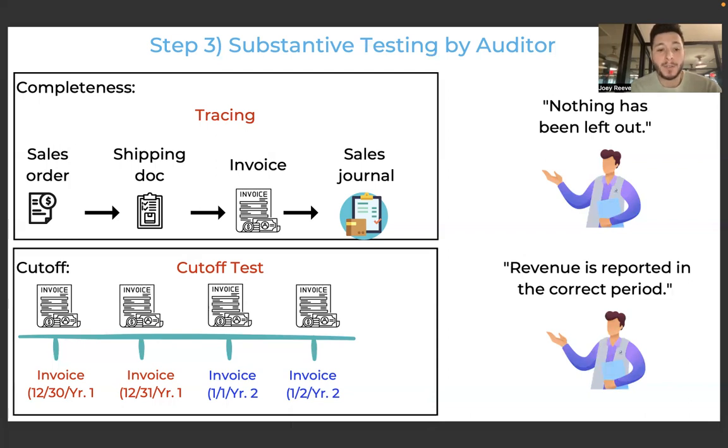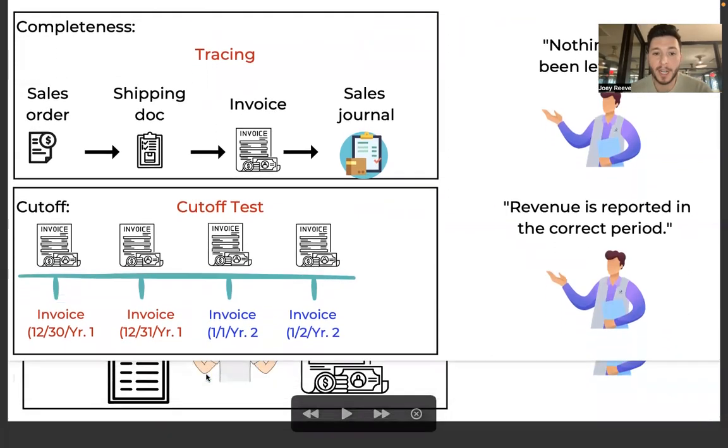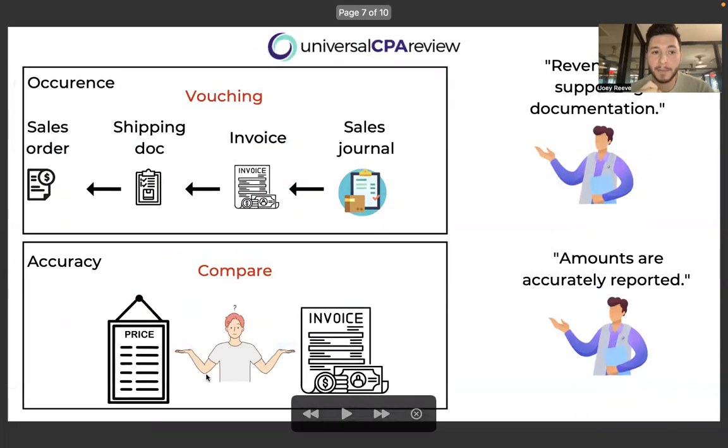When it comes to revenue, invoice is a great document to look at because invoices, shipping documents and sales order forms, yes, while they do have to do with revenue, the invoice is actually the document that went out the door when we billed the client. So making sure that the invoice is in the correct period is going to tell us, the auditor, the story that this was in fact in the correct period. Okay, so making that comparison is key.